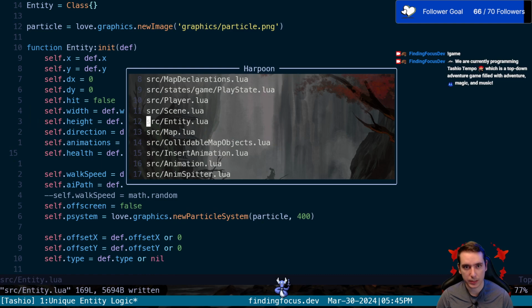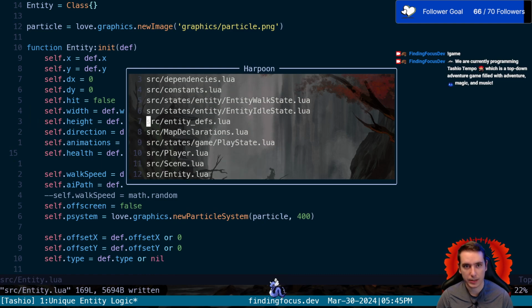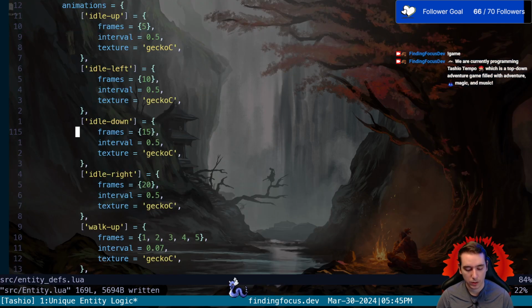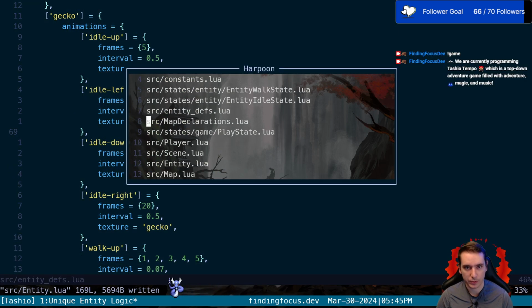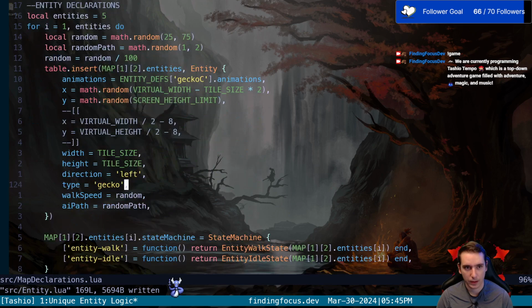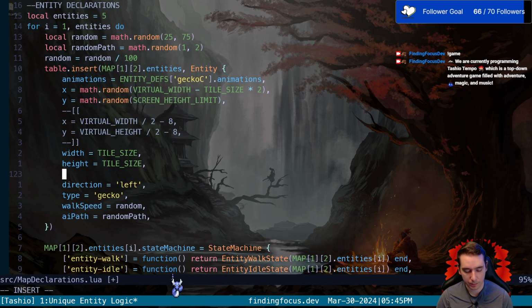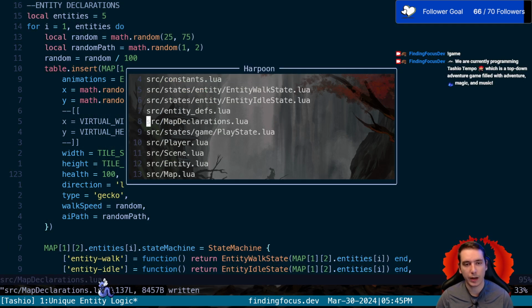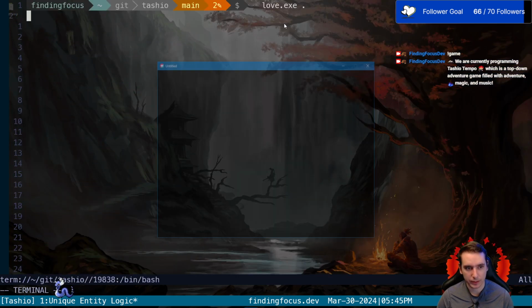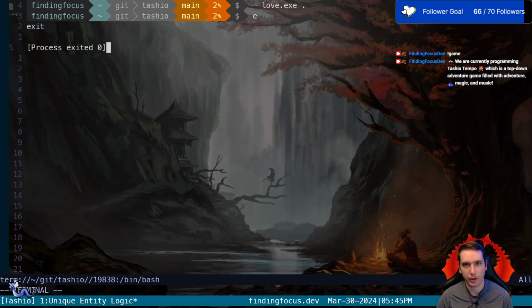And what that means is, once we populate, actually it's in our map declarations, we need to give a health right here for our geckos. So we'll say health gets, let's just say 100. We'll see what that looks like, but now that we've got that, I don't think that would make us crash. It's just a field that we're not doing anything with.